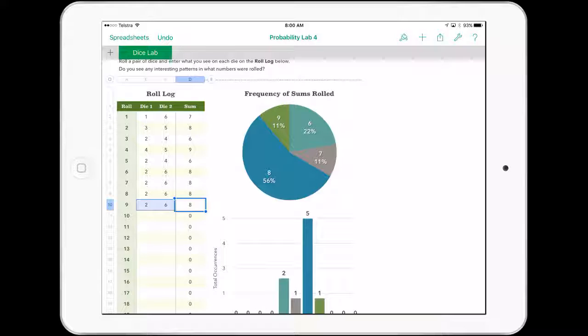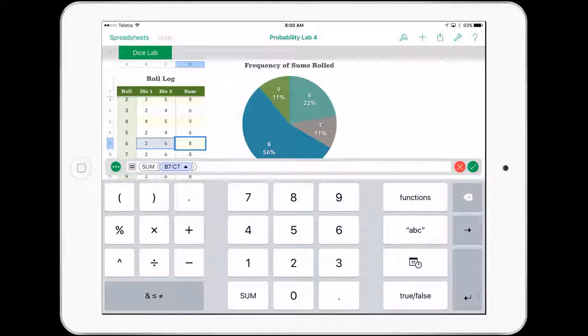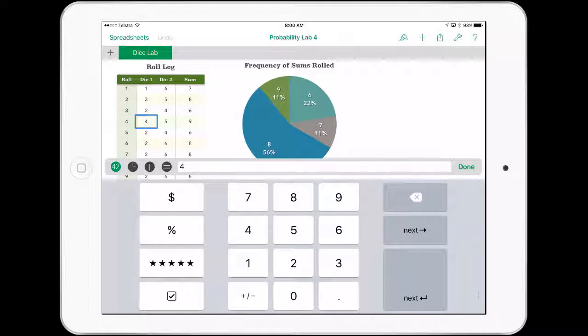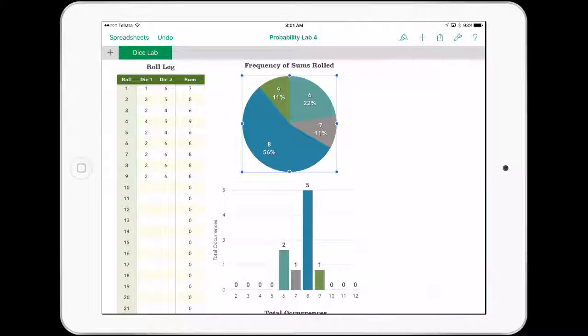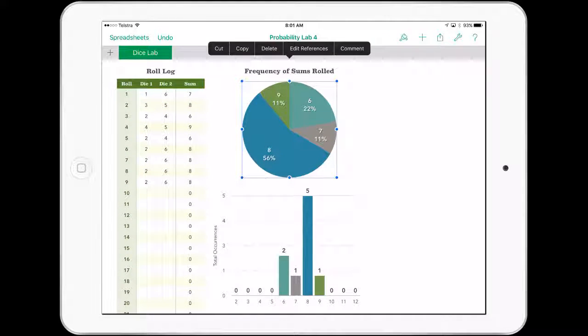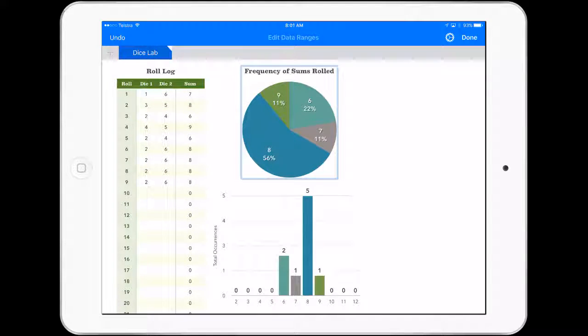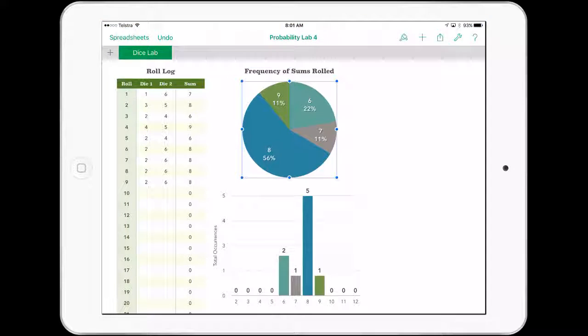We can also start to look at the actual cells and make this a talking point to introduce kids to formulas. If I click in a cell, you can see it's adding the columns B7 and C7 together, doing the sum of it and putting them together. Some of those are just data, some have presets, and then we can look at the actual pie graphs as well, and you can alter and do some different things there.